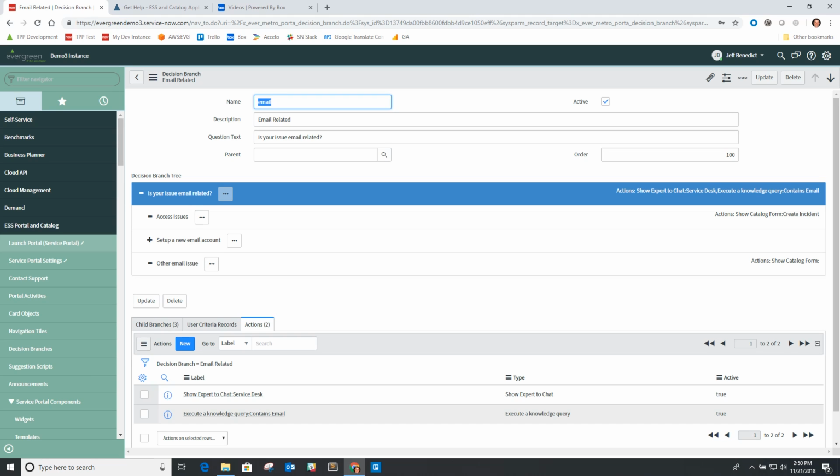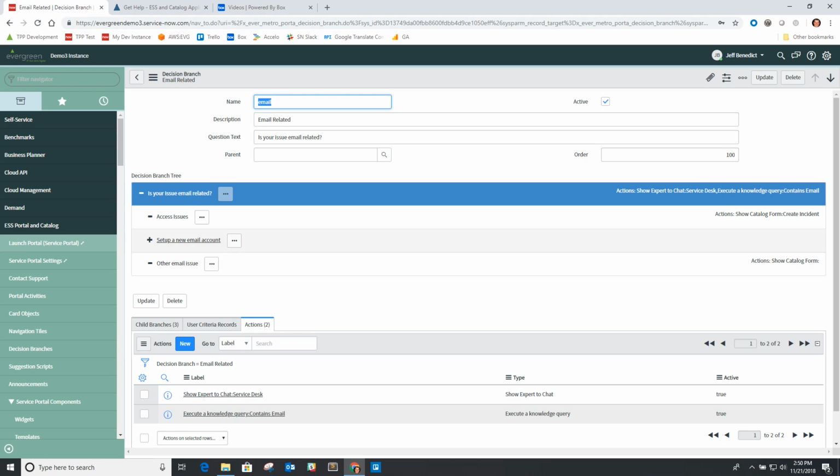The form's also been cleaned up. You'll see in the past there was a number of different options in the middle of the page. Right now it's basically just asking for the decision branch as a name, a description to label and describe what that branch is. You'll see where that's displayed in the Get Help page. And then the question to prompt the user to select this particular branch.